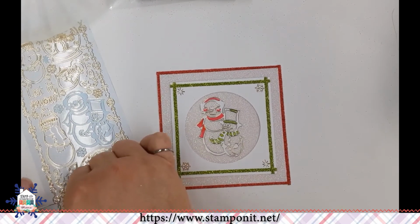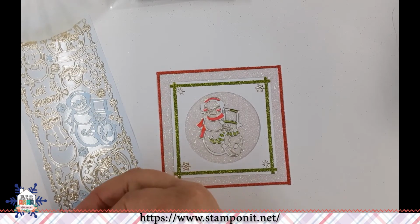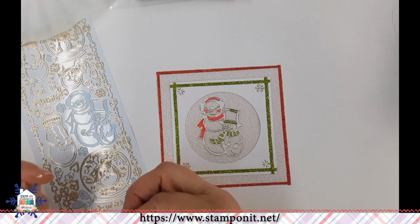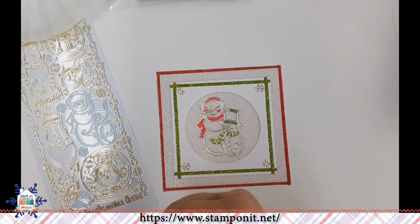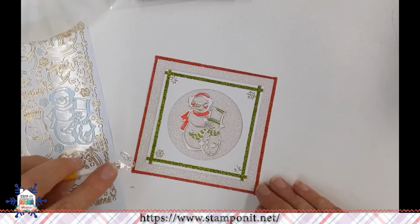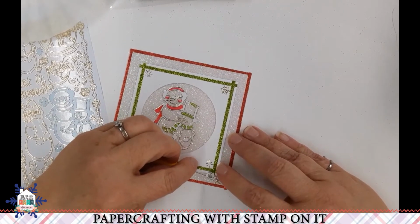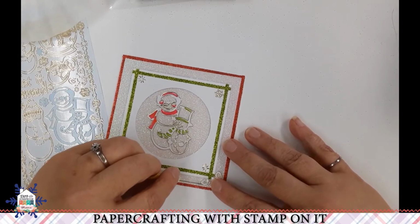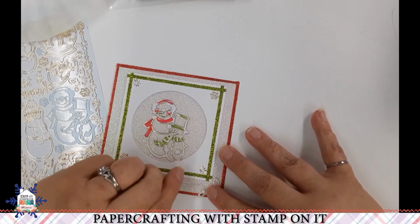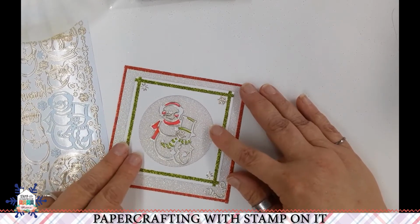I'm licking my finger. I'm grabbing this, and I'm going to take this little tree out of there. That's what I call a chad or excess. Sometimes if you just put your hand on there, you can get it out. Then again, I'm going to put this on the stick, and I kind of want to put it on this one because I want to make this a little bit different than it is actually meant to be. I want it to come out just a little bit farther than the sticker is supposed to be, so that the corner fits in there better, okay?